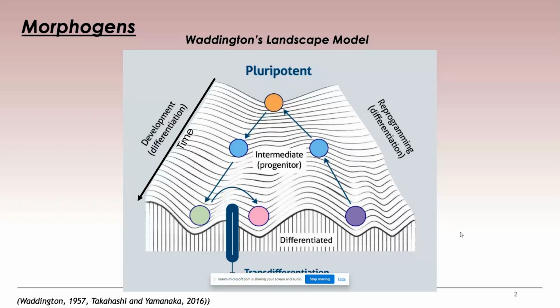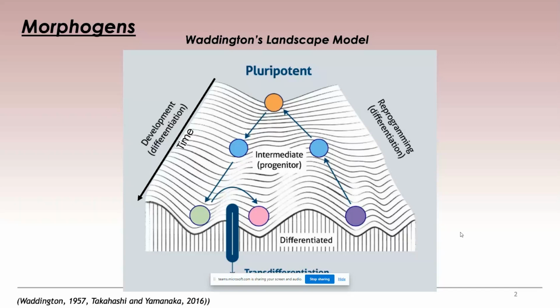And the process of cell differentiation is nicely illustrated using Waddington's landscape model. So imagine a cell or a cell fate is like a ball rolling down the hill. When it rolls down the hill, it's like a process of differentiation, and it will enter these valleys or attractor regions, which represent cell fates. So there's this intermediate valley, which is like an intermediate fate, which we call progenitor cells, that have the potential to further differentiate into even more specialized cells. And the bottom of the hill would be the most specialized adult cells that we have.